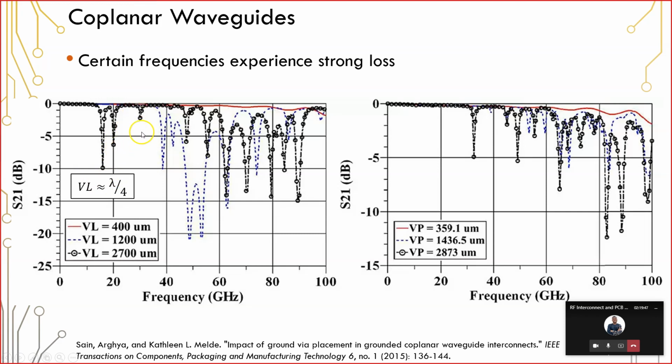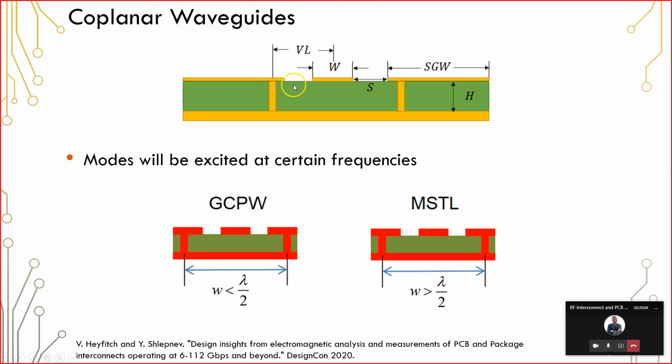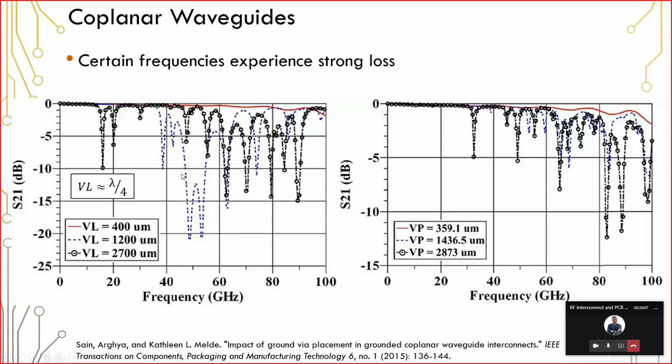And then you can see here that there are these other frequencies that start to arise in this structure where you get very strong loss. And they just repeat over and over again technically up to infinite frequencies. But if you continue making this structure smaller, meaning I take VL and I bring it closer and closer in to the edge of the trace, what happens is that now you are pushing those frequencies where you see strong loss up to higher values. And in fact, here in the red curve where you have this 0.4 millimeter distance between the trace center and the via center, you actually don't see any resonances up to very high frequencies.